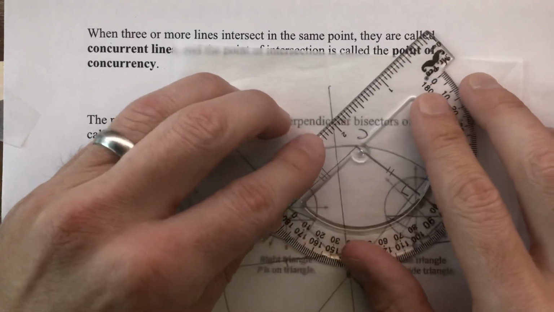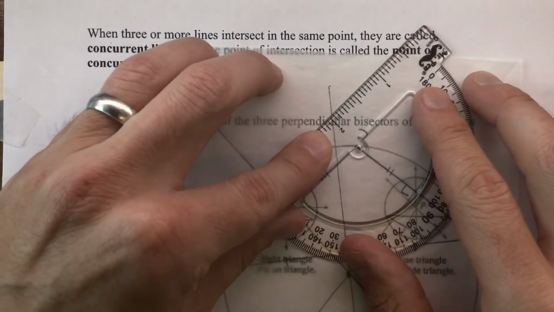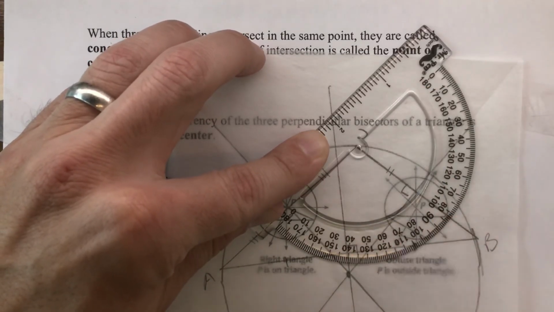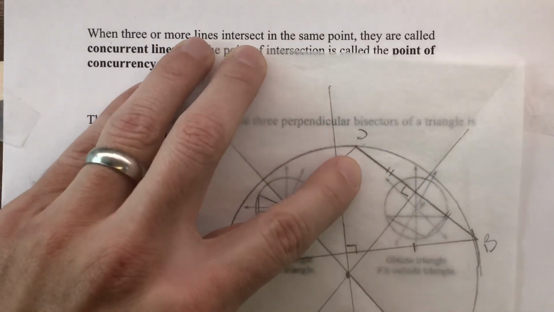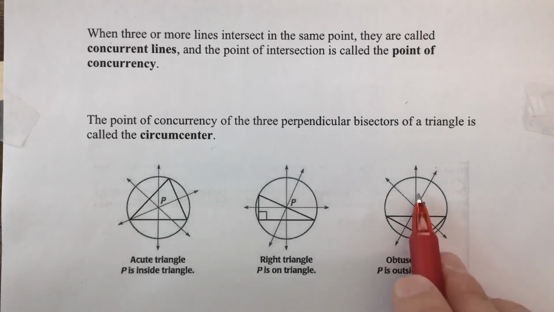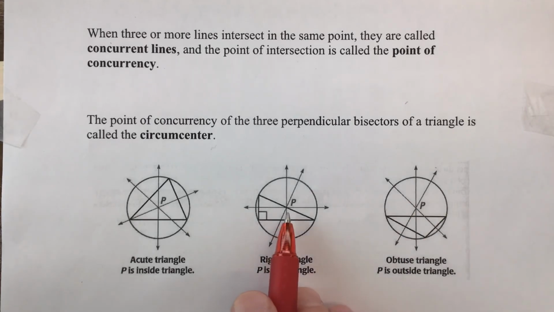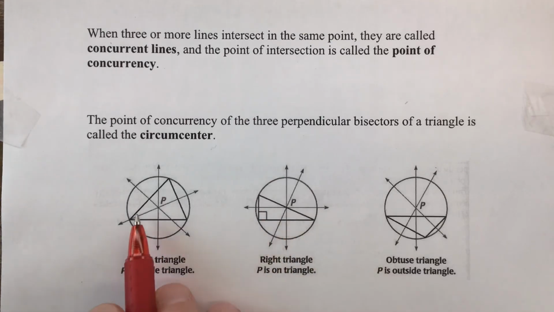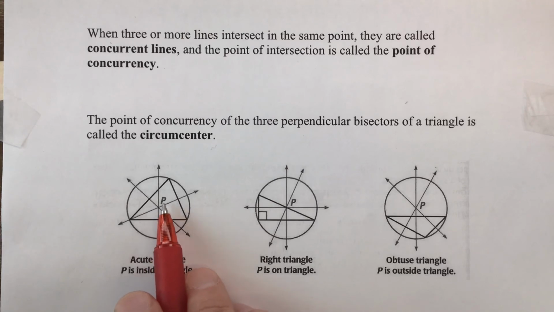Let's grab a protractor just to briefly kind of show it, but it's going to be past 90 degrees. Might be difficult with all the lines shown here, but that is just slightly obtuse. So I ended up with a point of concurrency that was outside of my triangle. You could end up with a point of concurrency on the triangle if you actually have a right triangle. That one's pretty interesting. And if you have an acute triangle, okay, no right angles, no obtuse angles, your point of concurrency ends up inside of the triangle.